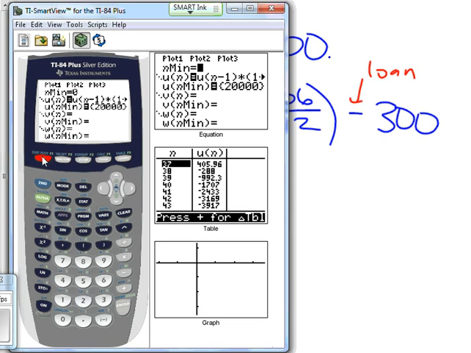Everybody go back to your Y equals screen. And let's say that we want to do it monthly because that's more normal. Most of your problems are going to be monthly. Occasionally we'll throw in that quarterly. Okay, so it's monthly. Everybody go back in here and change this. We'll leave the interest rate at 6% too. That's fine. And I'm dividing by 12 now. Now, I don't know what payment to make it so that it gets paid off in 5 years.